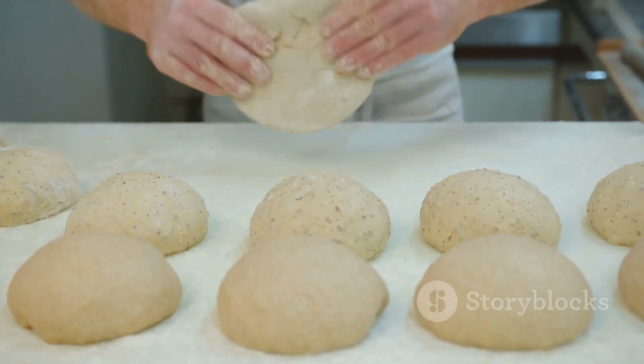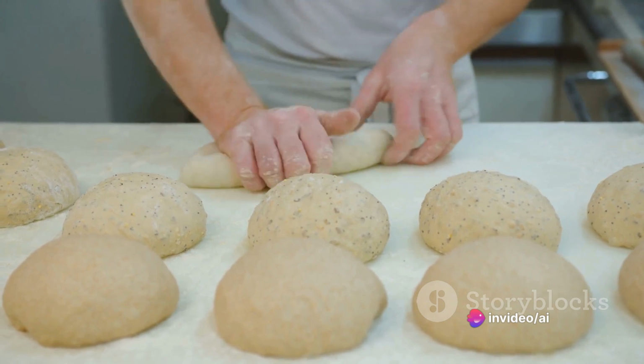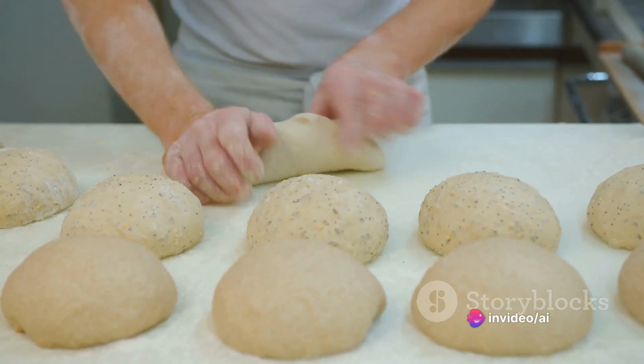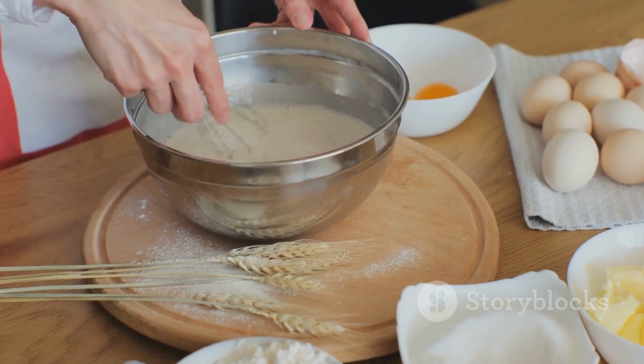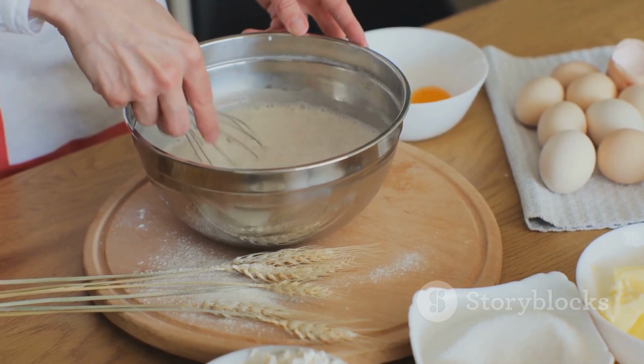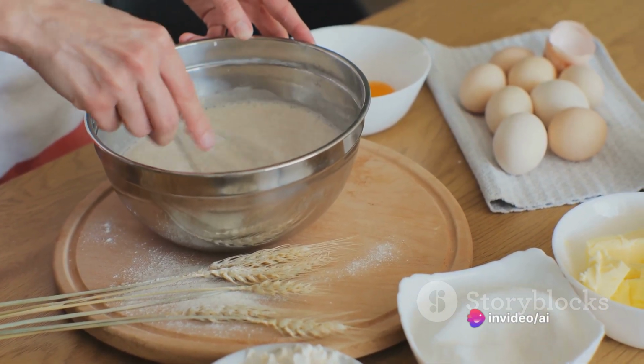Once we have a shaggy mass of dough, it's time to knead. Kneading is more than just mixing. It's a process of development, of building strength and structure. As we knead, we're aligning the proteins in the flour to form gluten, a network of strands that will trap the gases produced by the yeast, allowing the bread to rise.